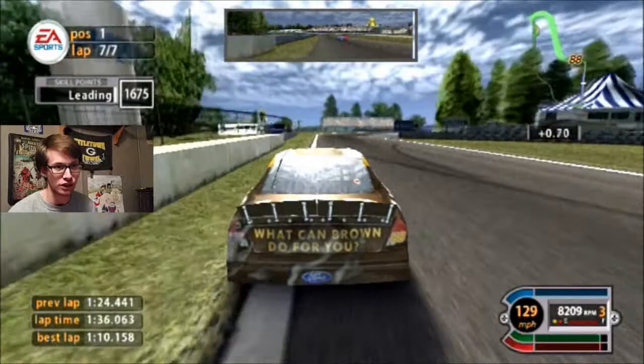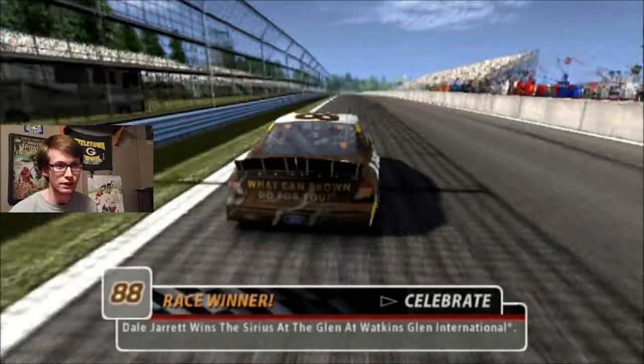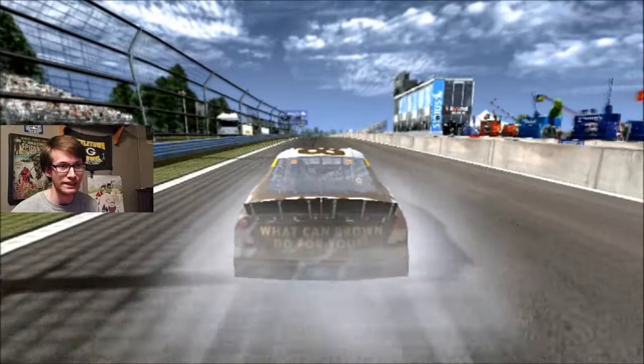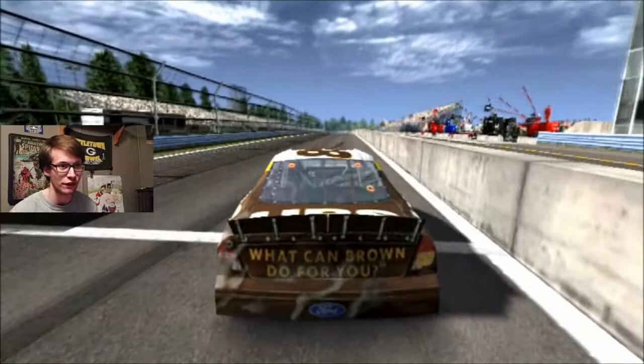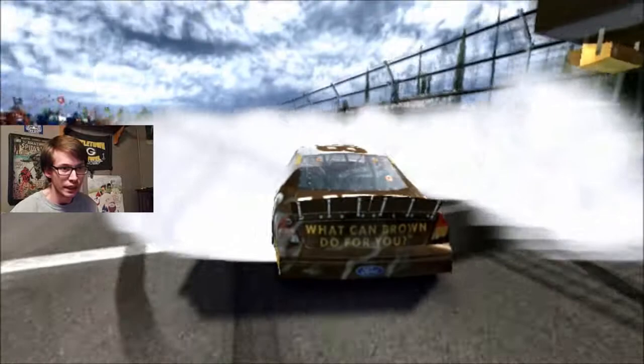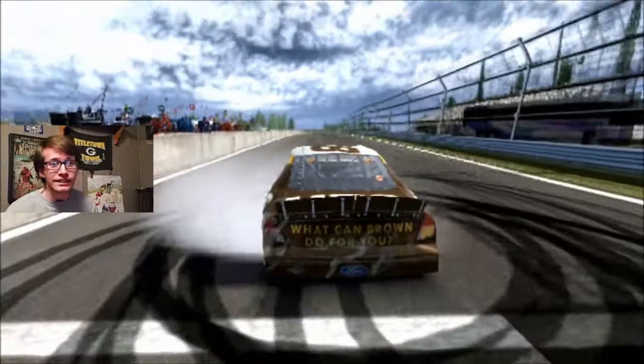Could have been our sixth win if we hadn't lost a bunch of other races before this. I'm not going to take the blame for crashing into the back of him going into that chicane — I honestly was going to brake early instead of trying to pass right there, but then he did that. His worn tires made him want to do that. Let's do some donuts — it's been ages! Dale nuts! What can Brown do for you? We started in first place and finished in first place. The game uses a different button for reverse than other NASCAR games — can't believe I tried pressing square.